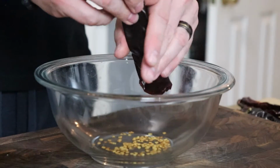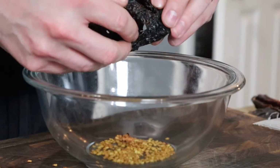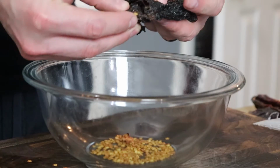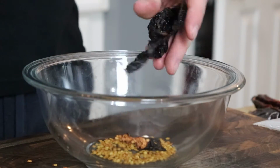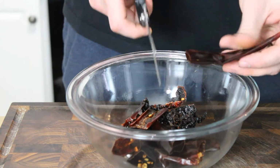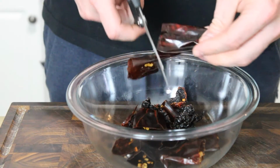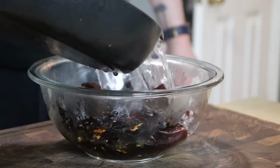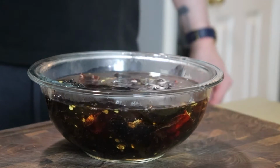Alright, we will start with some dried chili peppers. I've got about 8 to 10 guajillo chilies that I'm going to seed and stem. Do the same thing with about 5 to 6 ancho chilies. Once that's done, I'm going to cut them up into smaller pieces. Boil a few cups of water and pour that right over the top. We're going to give these 15 to 20 minutes to soften and somewhat rehydrate.